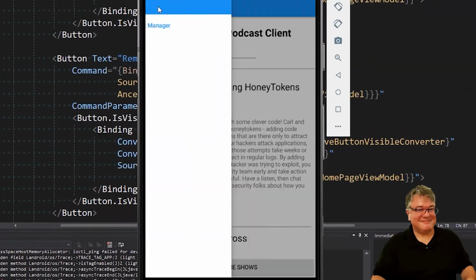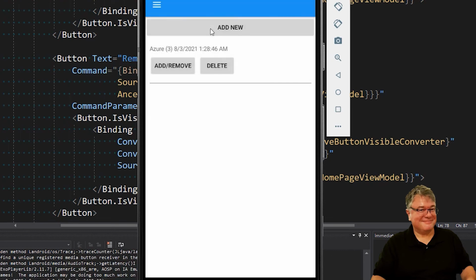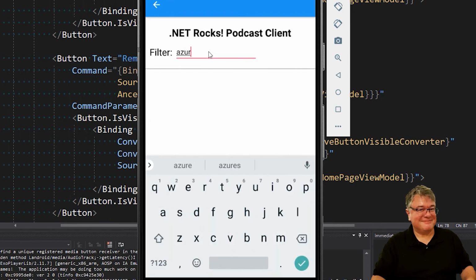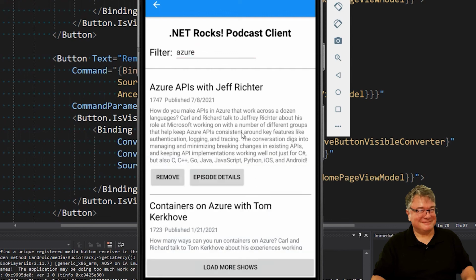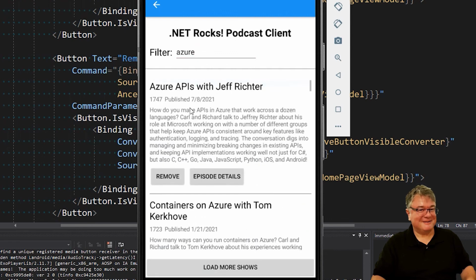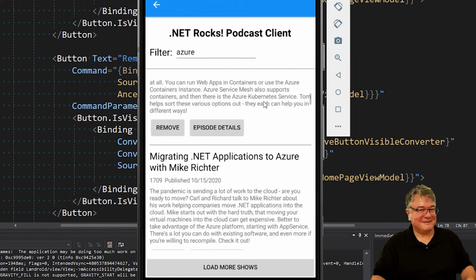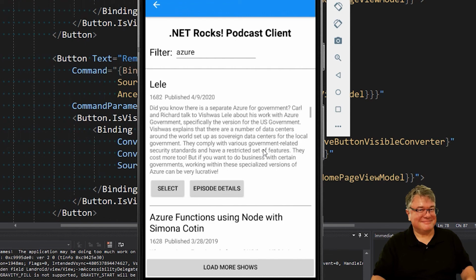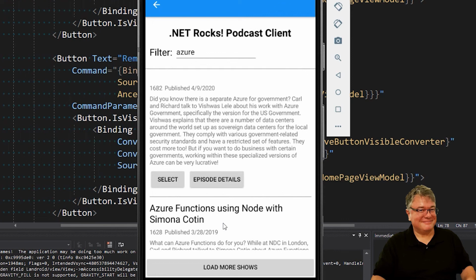All right, let's go to our playlist manager. Here's our Azure playlist. Here we go, add remove. We're going to, again, select Azure through the filter. And you can see this one is already in there, so we can remove it. Boom. And now the select button shows up, the remove button goes away. And then here's remove because these first three were added in there, and everything else is select.